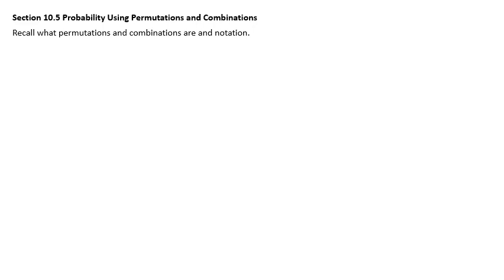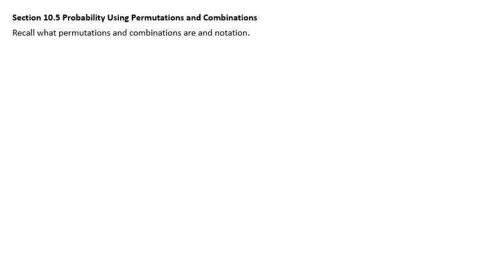So, what is a permutation? A permutation is when you are selecting distinct items from a list and you are placing them in order. For example, I have 3 people and I need to select first, second, and third place. I have 10 people. I have to select first, second, third, fourth, fifth place. So again, you are selecting different items from a list of different things and you're placing them in order.